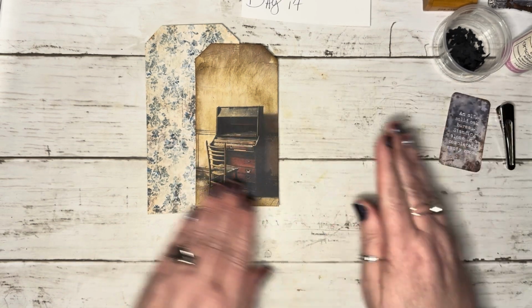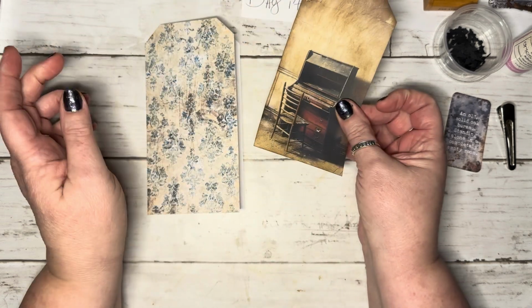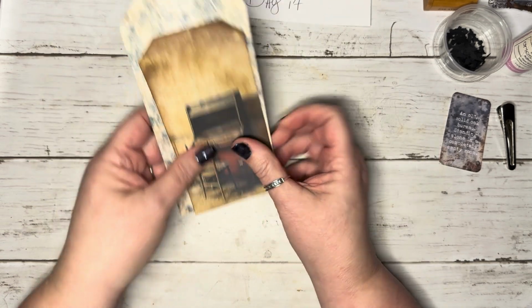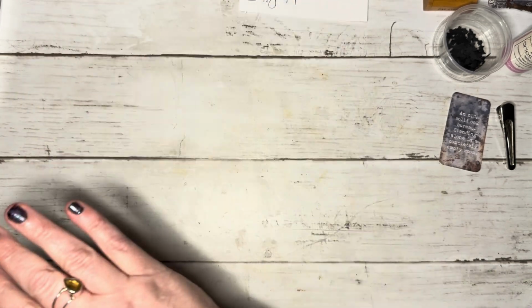We'll put that aside. I've already inked this up on the front. Not sure if I'm going to use it or not. I do have something in mind I want to do. And this is what I'm going to use.